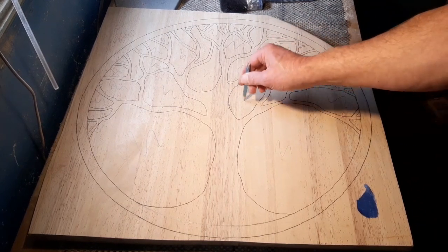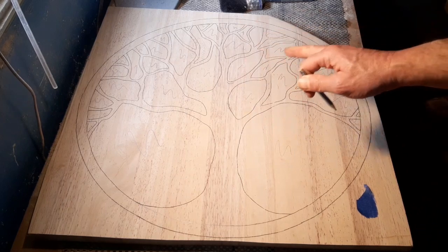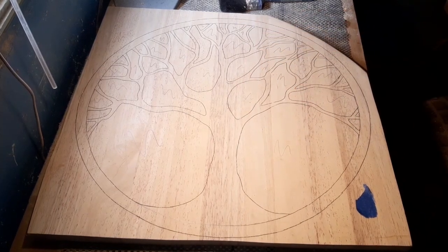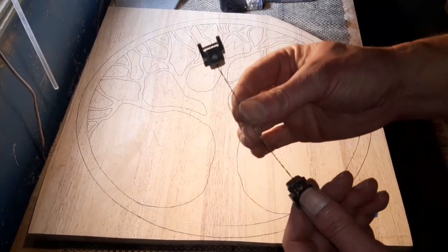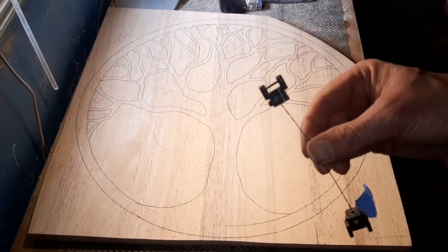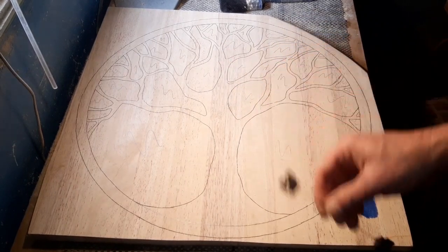So obviously I've got to get into here, so we need to drill some pilot holes, and that's a simple case of drilling a hole. For me personally, the bigger the hole I can drill, the better. Just makes it a lot easier to pass my blades through. I will be using a Pegas spiral blade today, Pegas number 5, to cut these out.